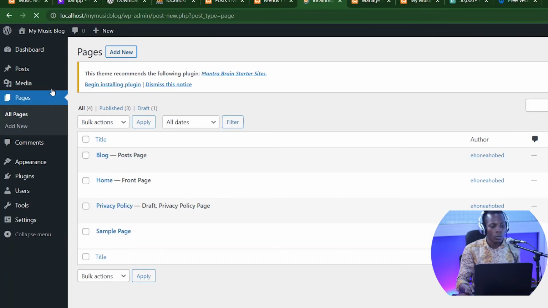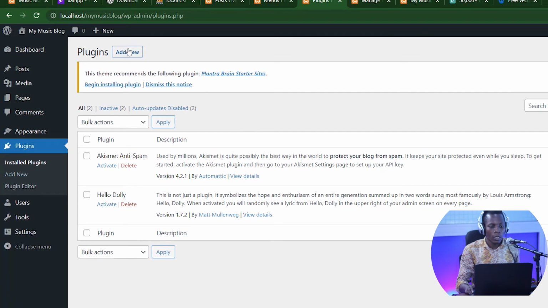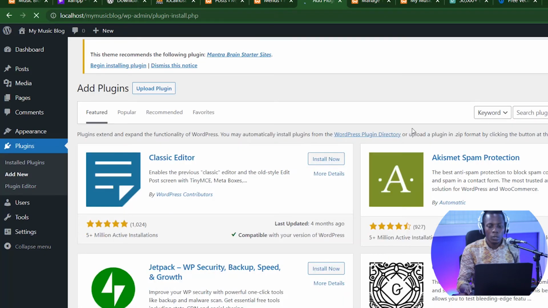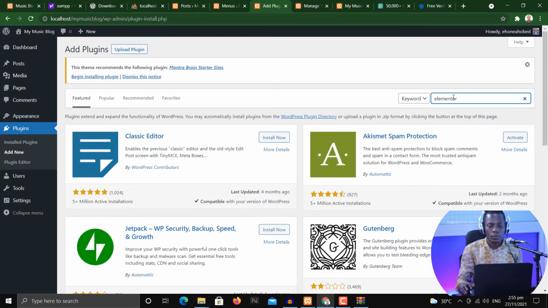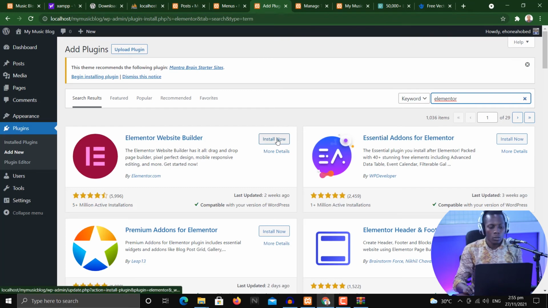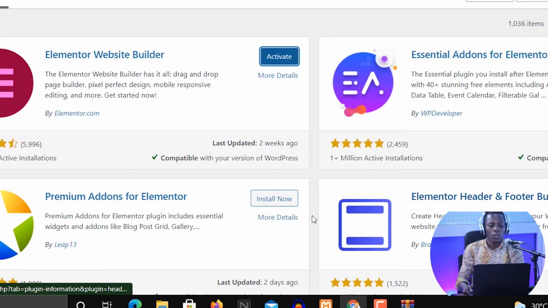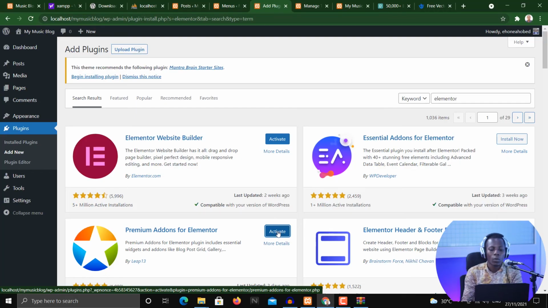So let's find plugins. Go to plugins, then add new. Then type in Elementor. Install Elementor. Now go ahead and install the premium add-ons for Elementor as well. Once they are all done, we want to activate both of them.